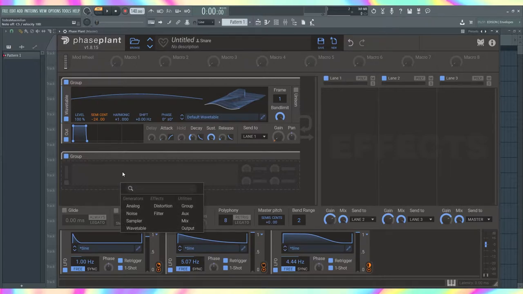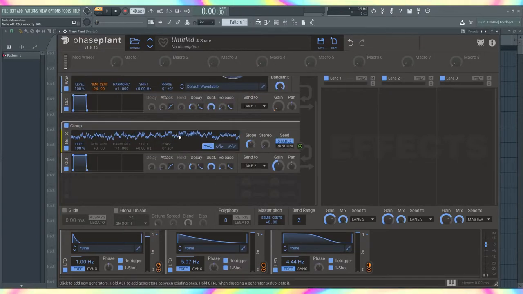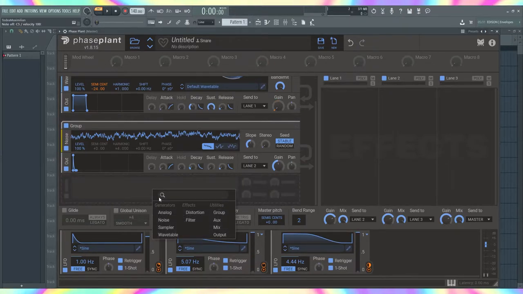What's great about faceplant is the fact that you can layer sounds in different groups, and you have the effects section here, which is awesome because you don't really have to have that in something like Serum or Vital, I guess, too. I'm going to make it stable because I want my noise to stay stable, because I don't want every time I hit a note for it to sound a little different. So I'm going to give this a very short envelope. I'm not going to give it an LFO anymore because I don't need it.